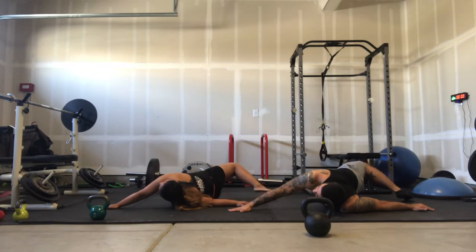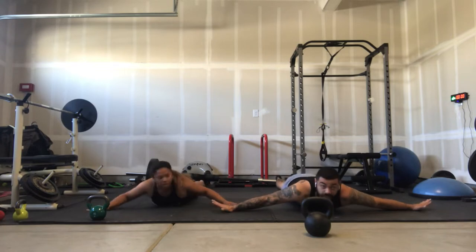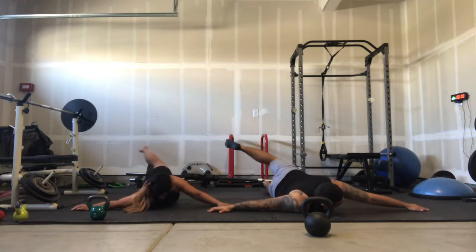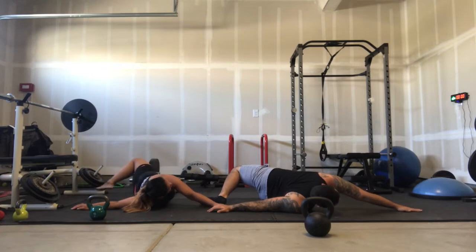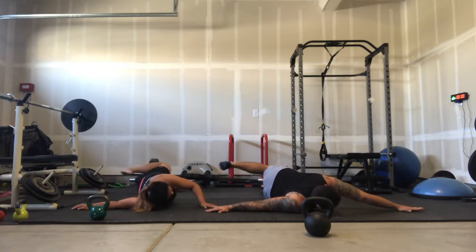All right, slowly bring yourself back to that T, back to center, and we're gonna throw our left leg over, okay? Scorpion stretch. So look to the left, left leg goes over, and you're stretching. We're gonna hold it here for 10.